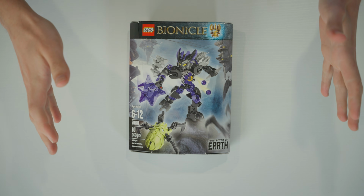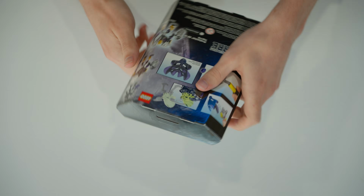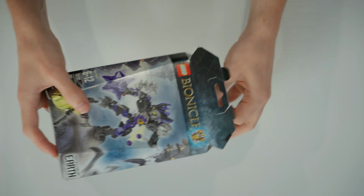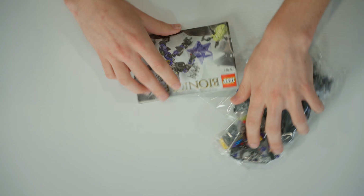Alright, let's go ahead and unbox one of these Protectors. We'll do the Protector of Earth. Same as the previous sets with the Masters, there's just 2 tabs to cut and then we'll fold it open. Got a bag of parts. Much smaller instructions than what we saw with the Masters. Small bag of parts, so same thing, 2 bags.